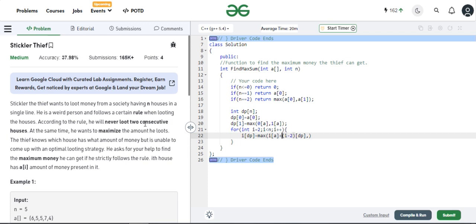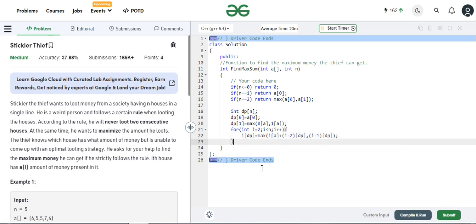Because we want to sum non-consecutive elements. If I write i minus 1 here, it will be a consecutive element. If we take the ith element, we take the sum from the i minus 2th element. And if we don't take the ith element, we can take the i minus 1th element from dp, because in dp the sum is stored.